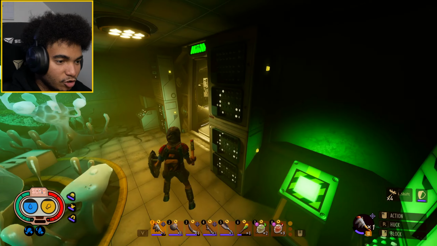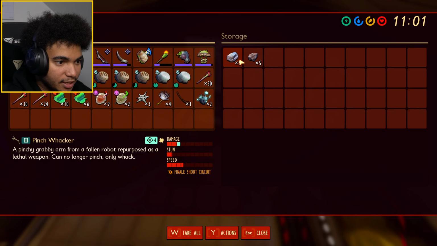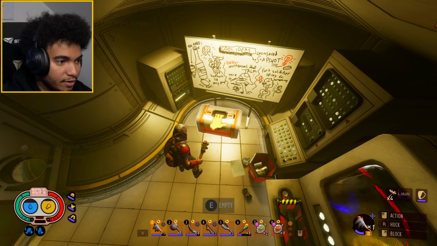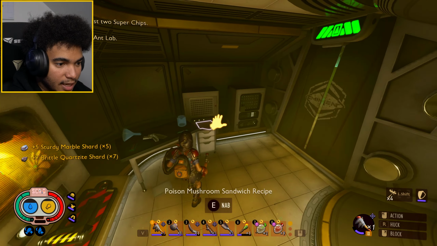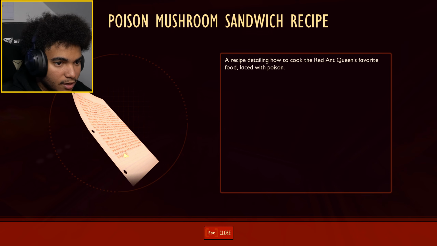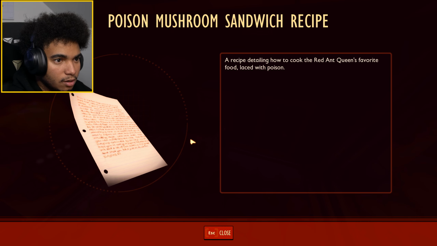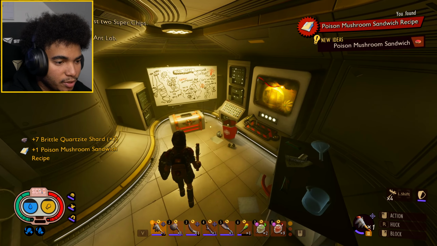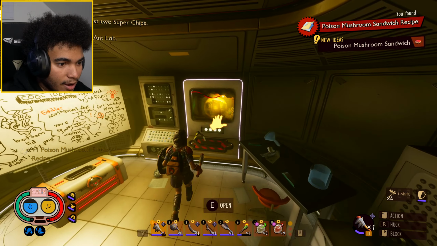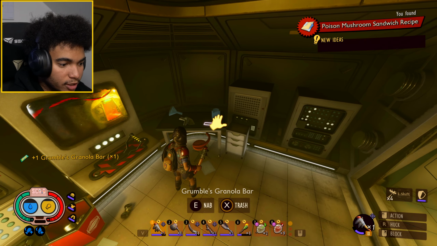Okay, okay, let's open this door. All right, so there's a chest here, more stuff right here, and now we can open this door that is locked. Okay, there's a paper, a recipe detailing how to cook Red Ant Queen's favorite food. Oh, okay, we can make Red Ants. Oh, we got a new recipe. Okay, all right, let's open this door. Now that door is open.